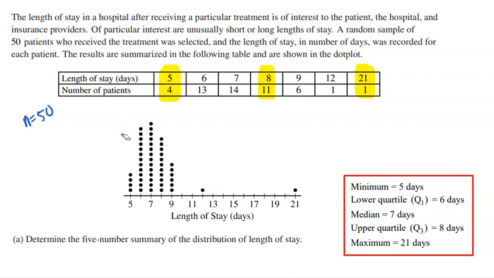Determine the five number summary for the distribution of the length of stay. First off, if you didn't already know, what is a five number summary? Well, it's literally just five numbers. What five numbers? The minimum, that's easy, the lowest number of days was five. The maximum, that's easy, the highest number of days was 21.